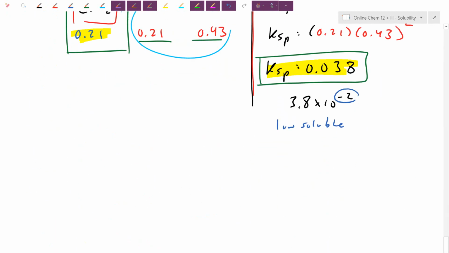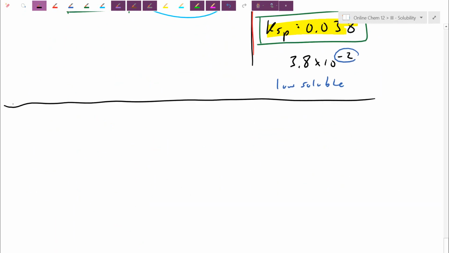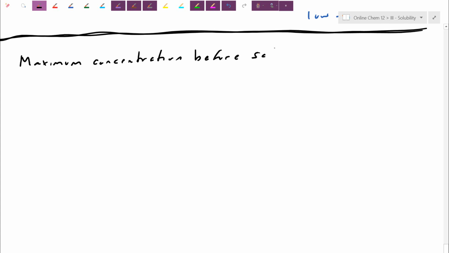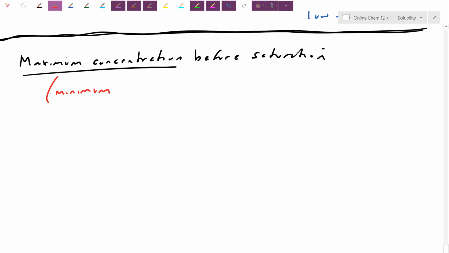One other setup I want to introduce this time, just a couple little spin-offs to the unit so far. This one here is going to be worded as, can you find for me the maximum concentration before saturation? Again, we're looking at a few problems here. I want to just highlight right from the start, sometimes they refer to it as a maximum amount. This is how much you manage to dissolve before it starts solidifying out on you. You can also frame this as minimum. Well, wait a second. Maximum, minimum are something totally different. But what if I frame it as the minimum needed to reach saturation?